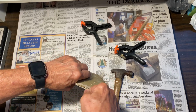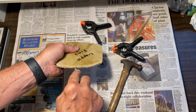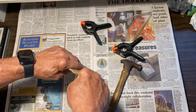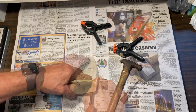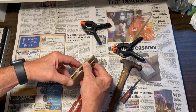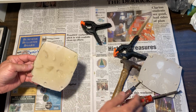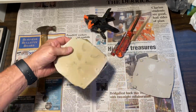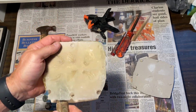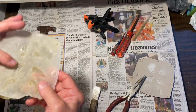Once again, just like a fish mold, you don't want to rush. It's not overly difficult to separate fins, but you want to take your time. Here's a little tip. Sometimes I'll go to a bigger size screwdriver. As you rotate that clockwise, when you have it between the two halves, it helps separate it a little easier. Gives you a little more leverage. This one I had some fiberglass spill over the side, and that's what was creating the issue of separating that. But once you separate the mold, take your little putty knife and slide it underneath the fiberglass resin carefully. Work all the way around the outside, work towards the middle until everything releases and your fin cast comes out.